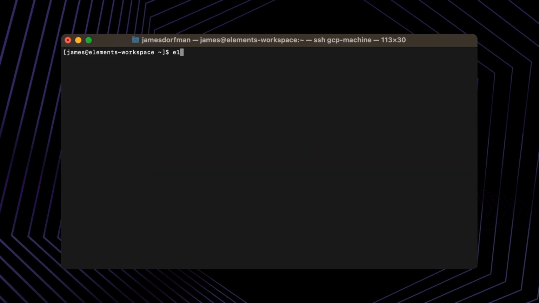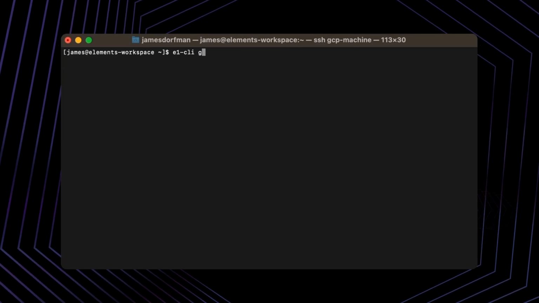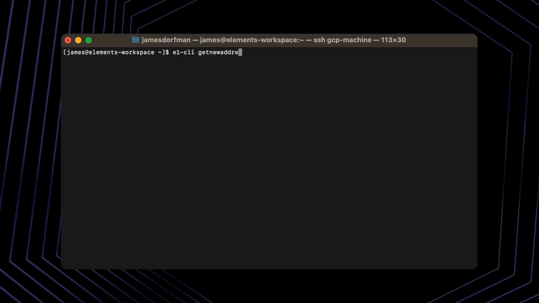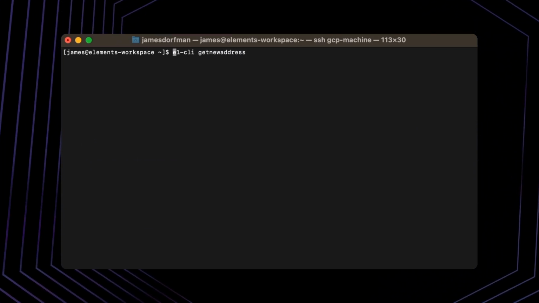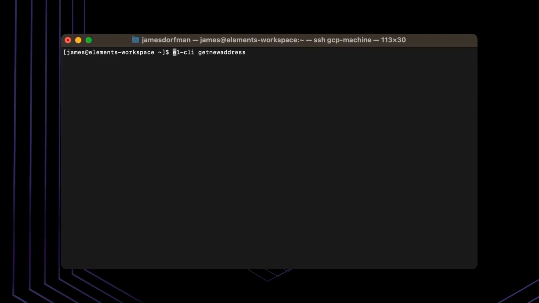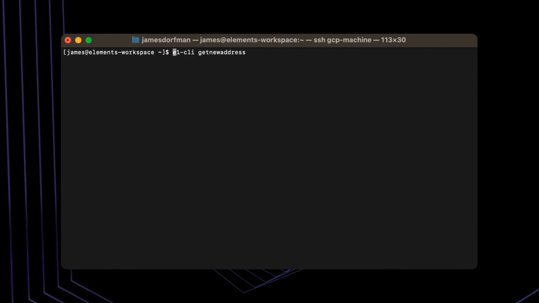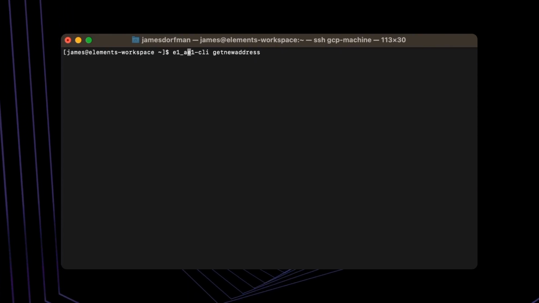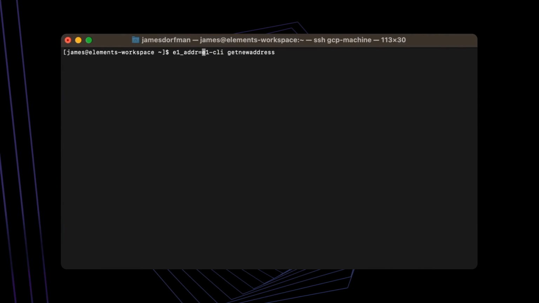To do this, we can type E1 CLI getnewaddress. And let's actually store this in a variable to make the rest of the tutorial easier. So let's put this in a variable named E1_addr, short for address.